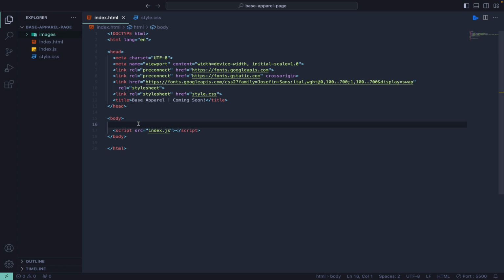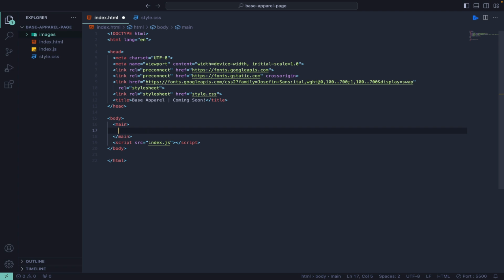So let's start underneath our body. We'll make a main tag just to use a little bit of semantic HTML. And we'll start and we'll make this our first div. We'll call it main. We'll call it a card. We'll say main card container.